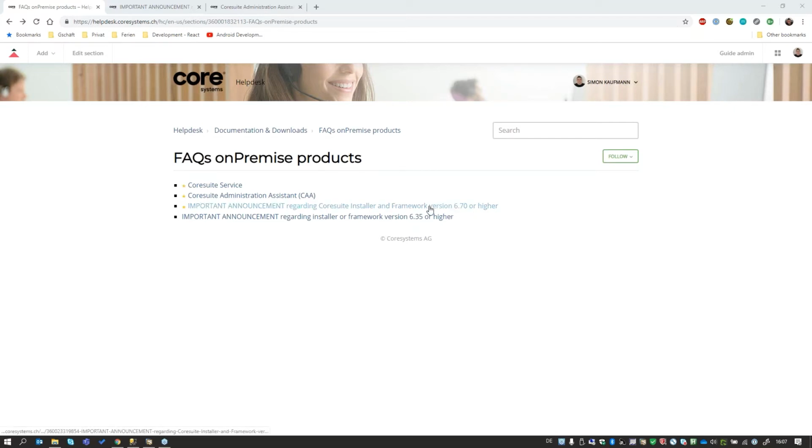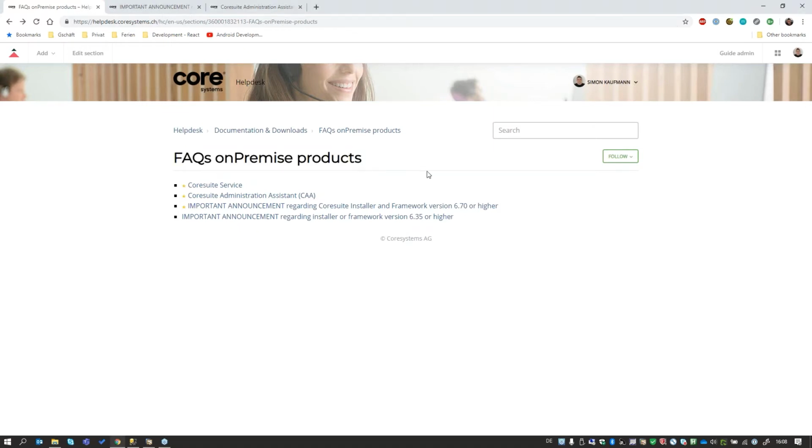What is this installer actually doing? This installer is removing the need of having a Coresuite database extra, as well in SQL environments, the same as we had basically in HANA, since Coresuite was available for HANA, of course.